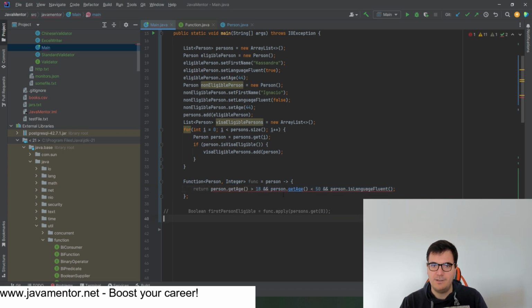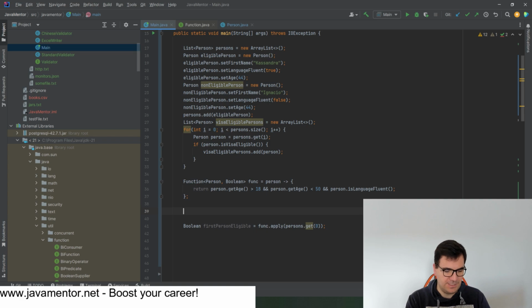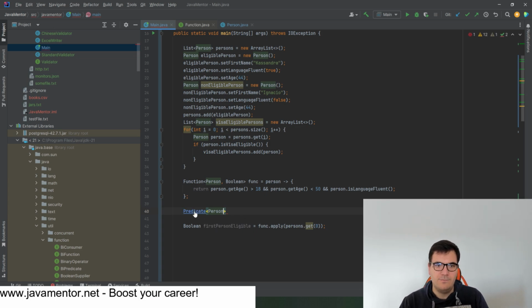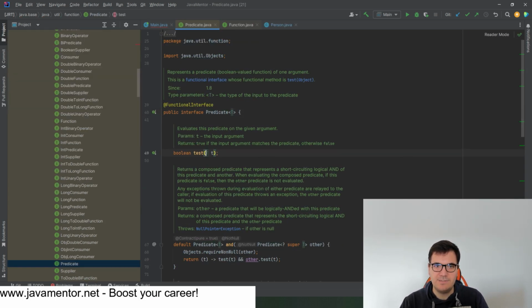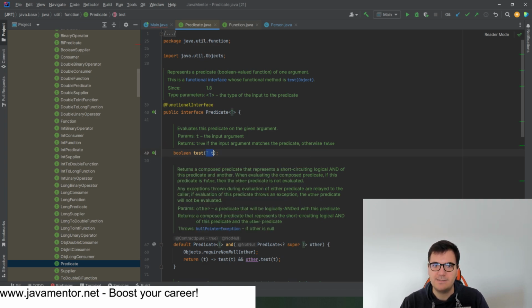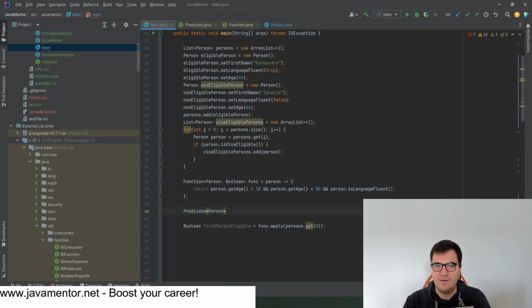So let's get back to our first use case, person to boolean. There is a more specific function for this, and it's called predicate. And if you take a look at generics here, it only needs one. We can say person. If we go there, you will see that there is some input t, and it always returns boolean. It will test this input and it will give you a true or false result. So this predicate is transforming something to boolean, and in that fashion it's very specific.